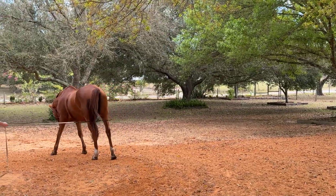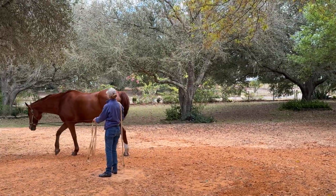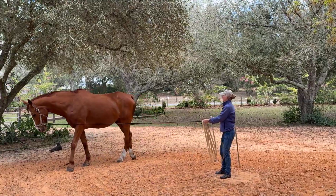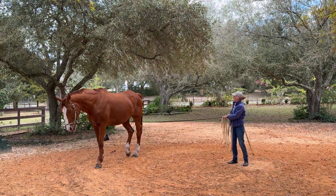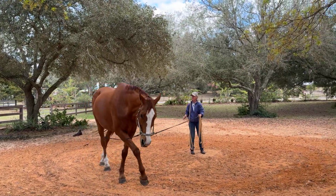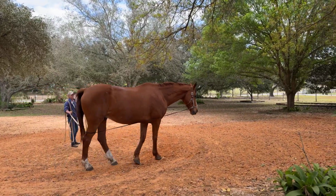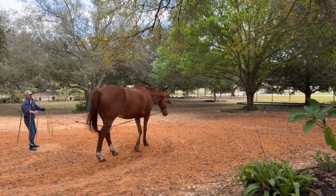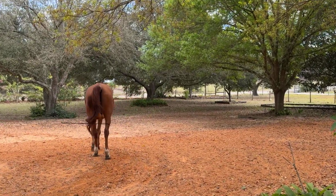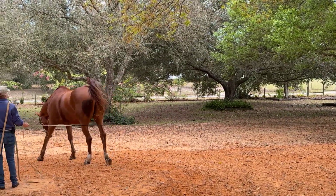right? So I use this exercise with him when he has a ground working day to help him loosen up the tightness around that left front leg by not disengaging his right hind when he's going left. That's what he tends to do. And then giving him time to figure out and loosen up the tightness, figure out how to abduct with that left front leg, just like that, until it starts to get comfortable, right?